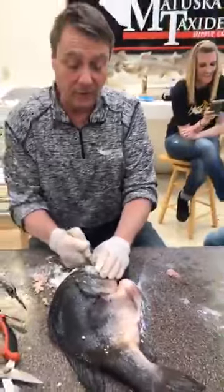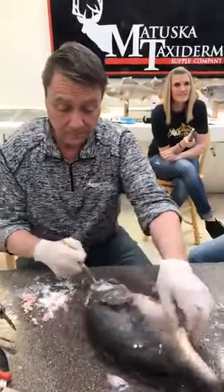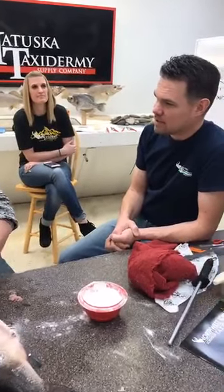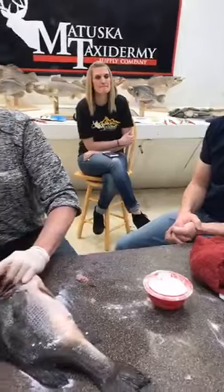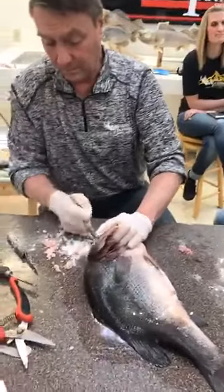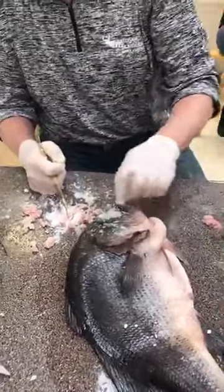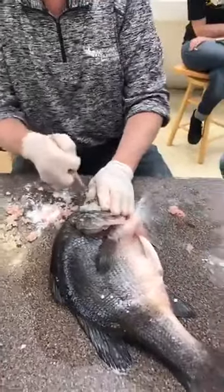Oh, and then our fish pickle. How long do you put them in that pickle? Well, we don't over soak them. A largemouth bass like this, what do you think? We'd have it in there a half an hour, 45 minutes? I think so. Especially your Esox fish, your northerns and muskies, do not over soak those. They'll take on water and you'll end up with blisters and fight that.